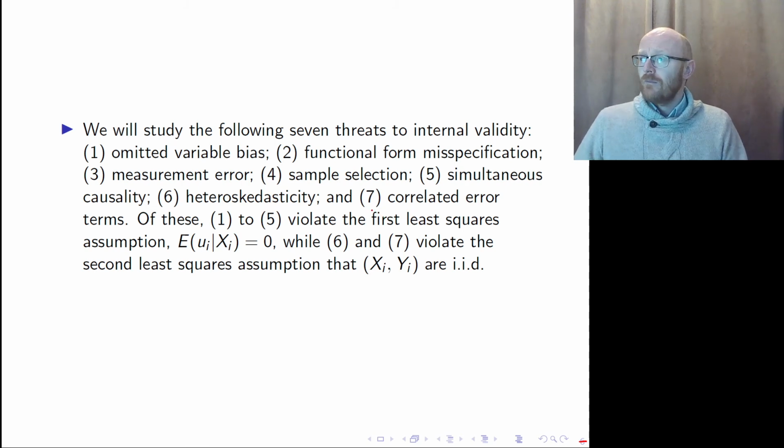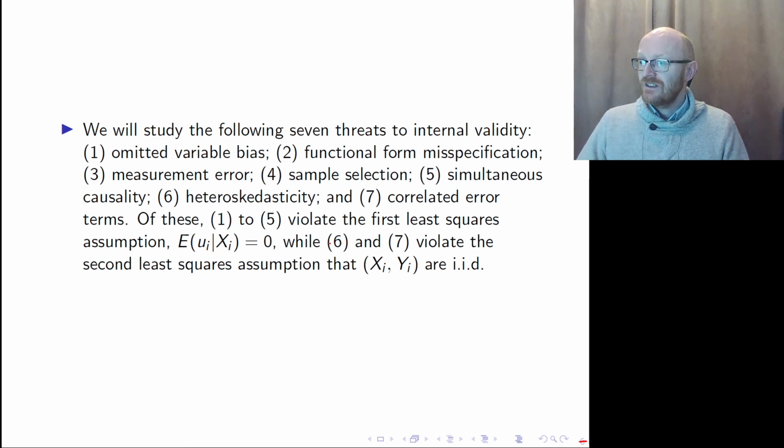Of these, the first five actually violate the first least squares assumption, which is the assumption that the expected level of the residuals is not dependent on the level of x. So no matter which level of x you look at, the expected value of the residual should be 0. The distribution of the errors should be centered around 0, no matter what x value you're looking at.